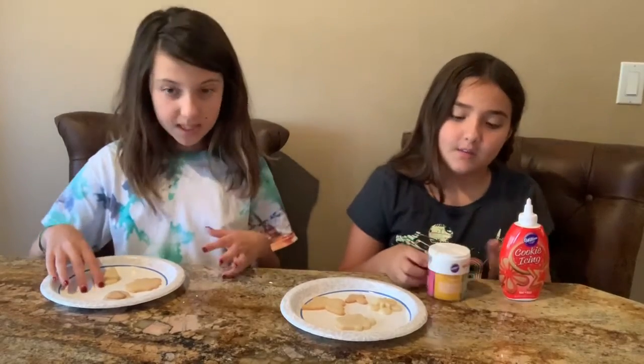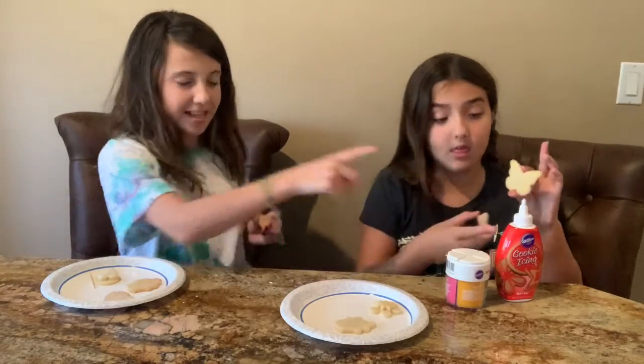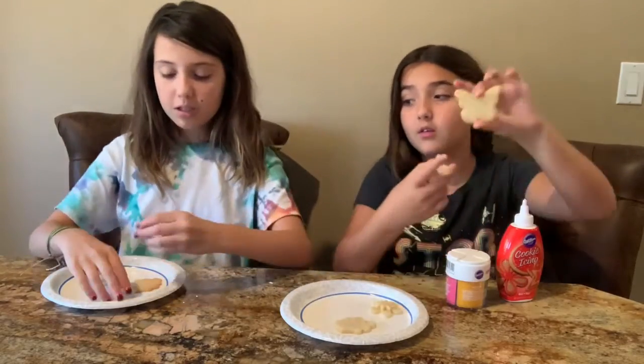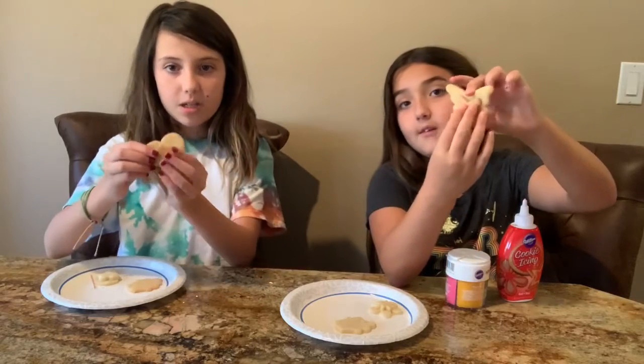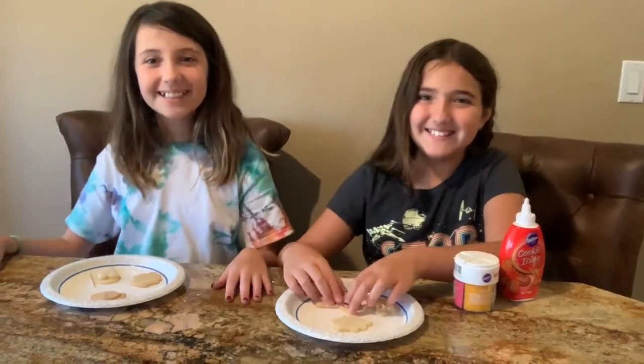Because we are making 3D cookies, we're going to put a little drop of the cookie icing onto the back of the smaller cookie and then glue it on in the center of our big cookie. So it kind of looks like that, but just glued on. Let's get decorating.